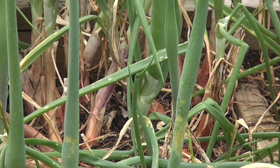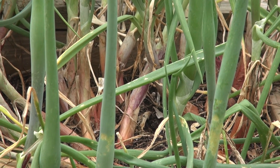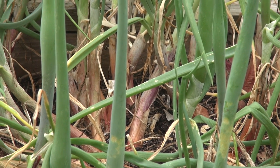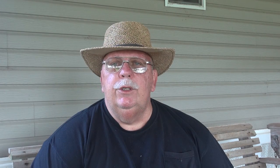Get them out of the ground, because you're just wasting your time. You can salvage some of that by pulling them up, cutting the roots off, cutting the stem a few inches from the little bulb that you've got, and then taking it inside, chopping it up, putting it in the freezer, and using it as onions.